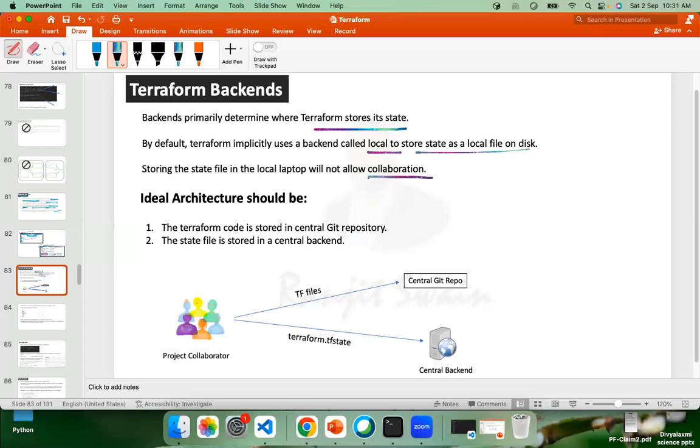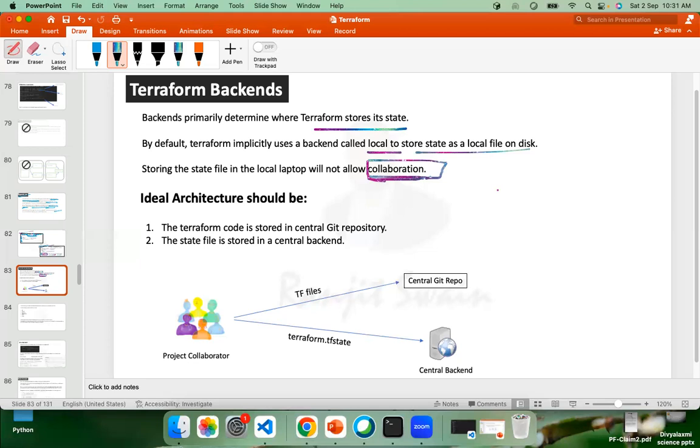Collaboration is the term used mostly in DevOps. DevOps is nothing but a collaboration between the development and operations teams. Not only development and operations, but all stakeholders and all teams are working collaboratively, right?